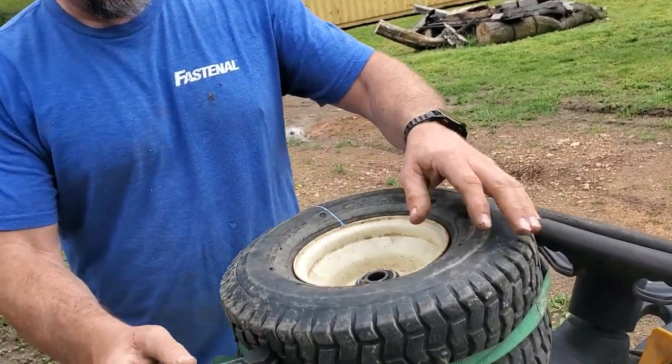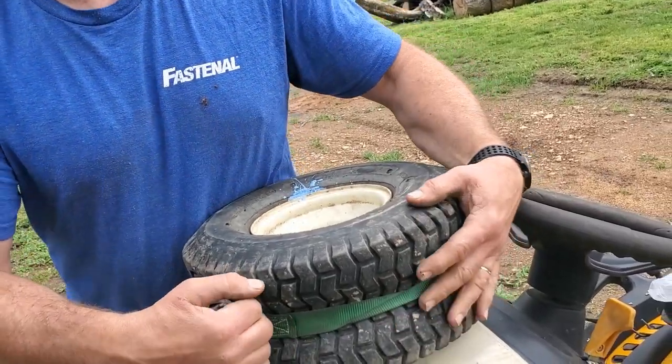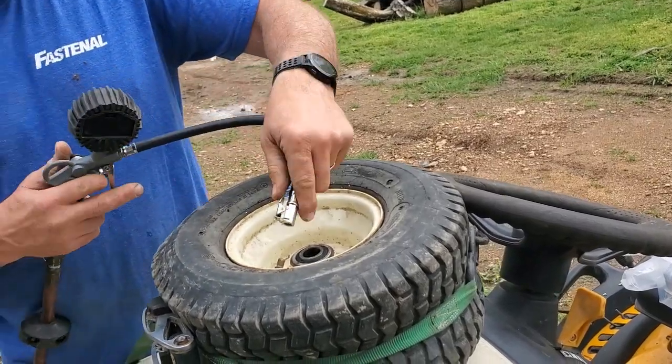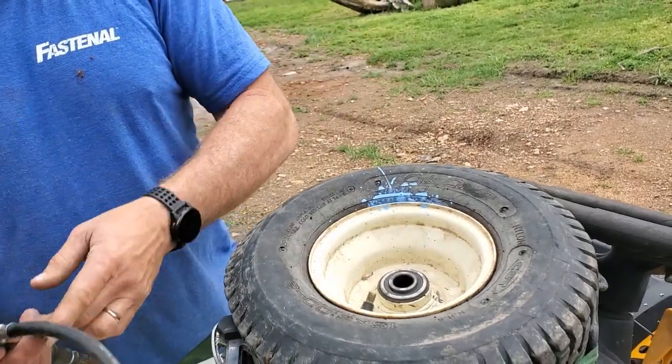I can see some of that air coming out right there. Air, liquid tire sealant coming out. Get a little bit tighter. Yeah, see that right there? Obviously, I'm not seated there.